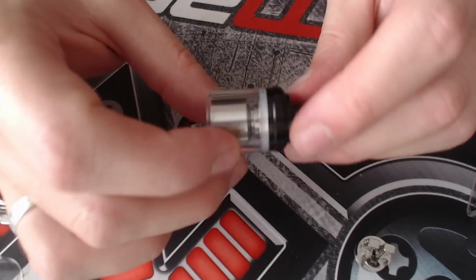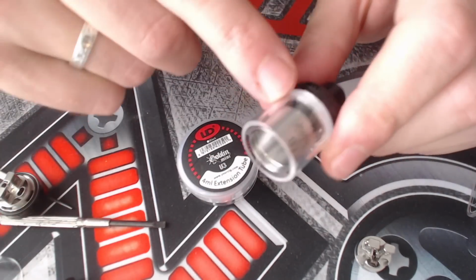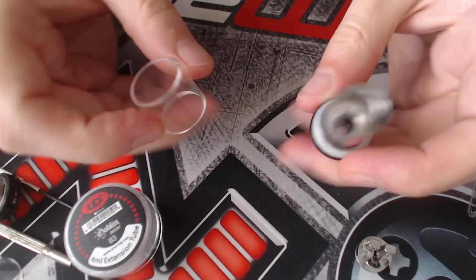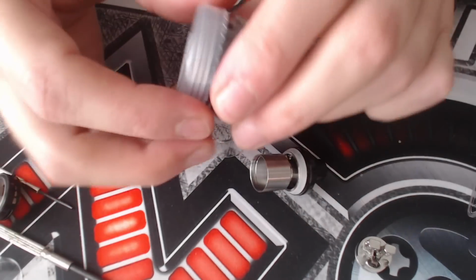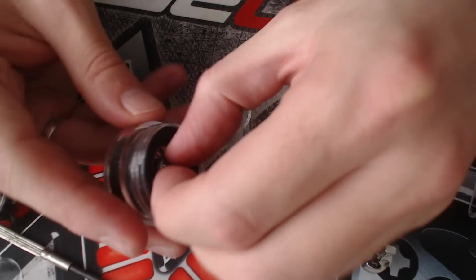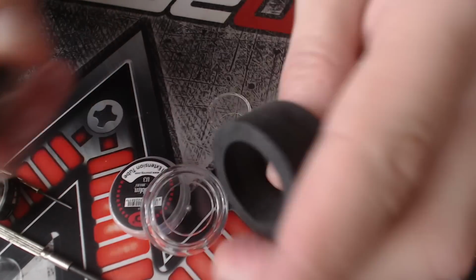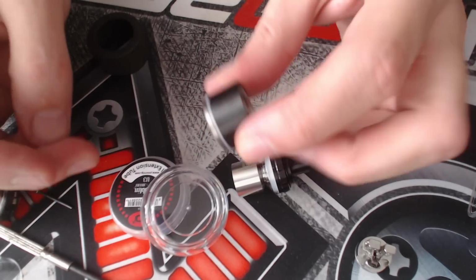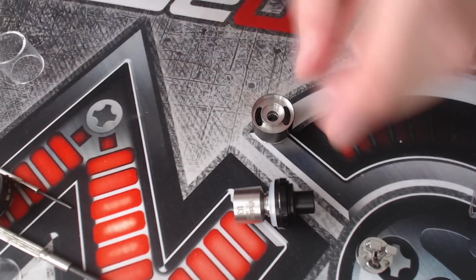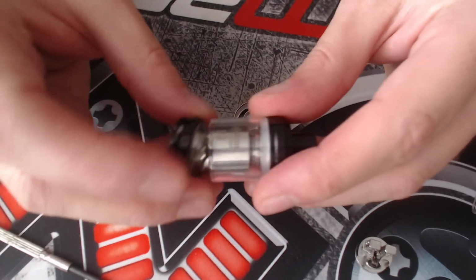So right now let's just go back to the tank and we'll take a look at the extension tube. So the tank itself holds 2 mils of juice. The glass section comes apart like so. And this is actually the extension cap that comes as a separate purchase, if you're into that. And it looks like so. The tank does come in black and silver or stainless steel. So let's just put this together for a second and I'll show you what I mean.